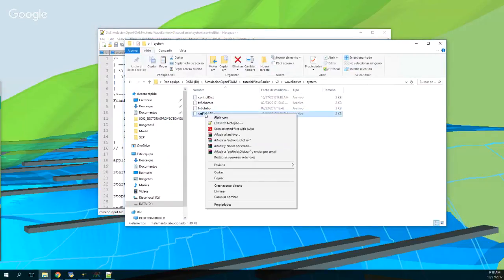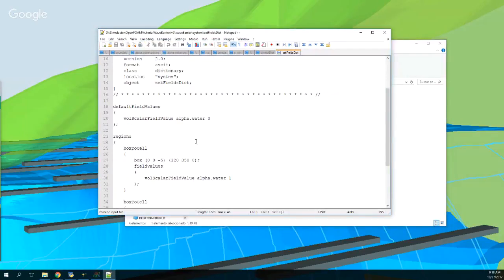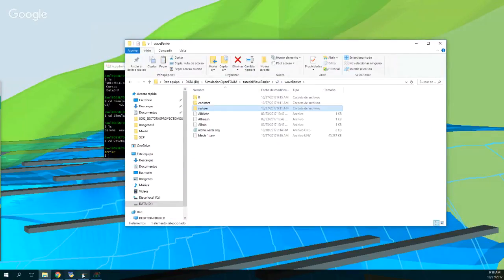And setFieldsDict actually gives you that water is filled, that the volume here is at the beginning filled with water. It does not give you anything else. So okay, once again, that's it.